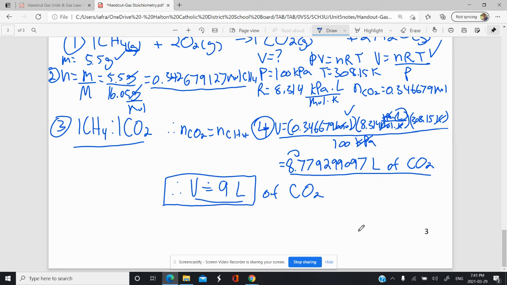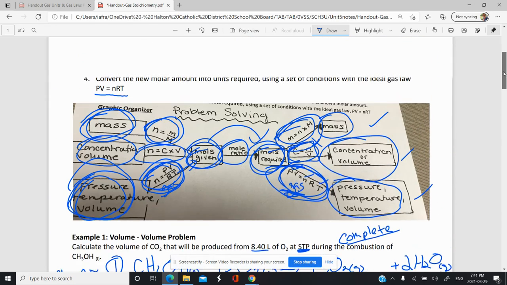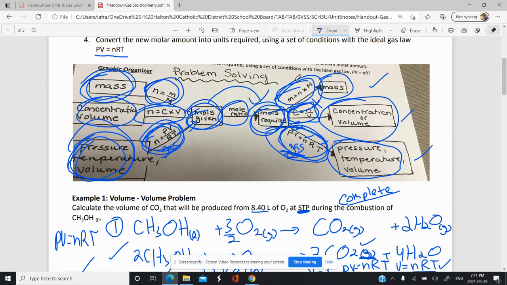And just remember that throughout, you don't want to round too early, otherwise you're farther away from your answer than you should be. So keep as many decimal places as you can in your calculator, and then do that final rounding at the end. And so that's stoichiometry with the ideal gas law. At this point in the course, you've seen stoichiometry with a variety of different paths that you can take using the main formulas we discussed throughout the course.